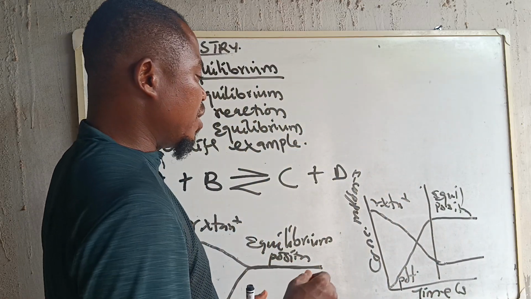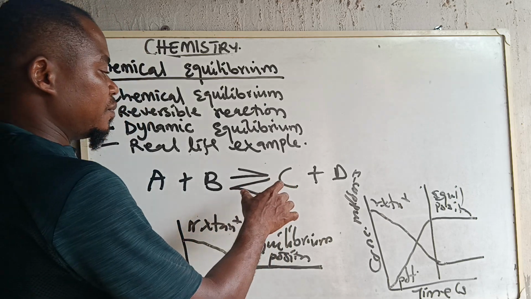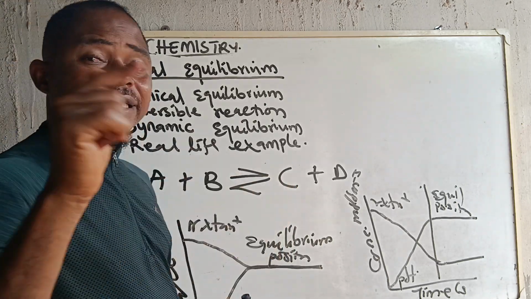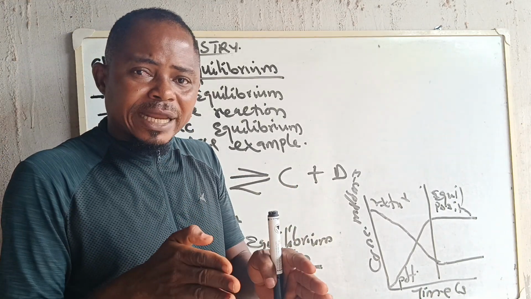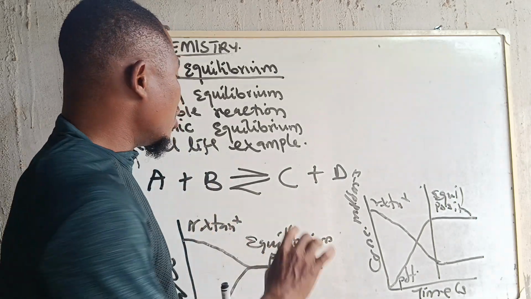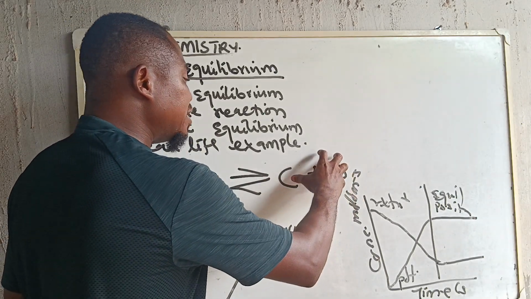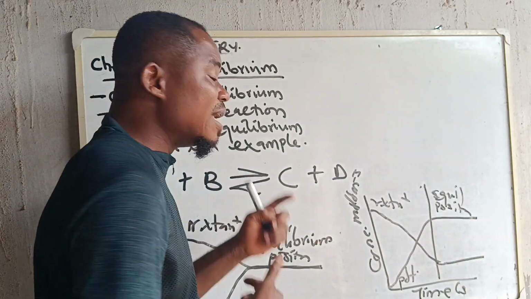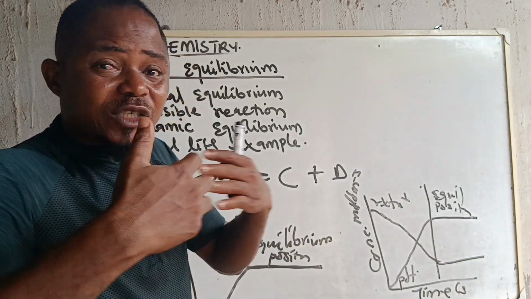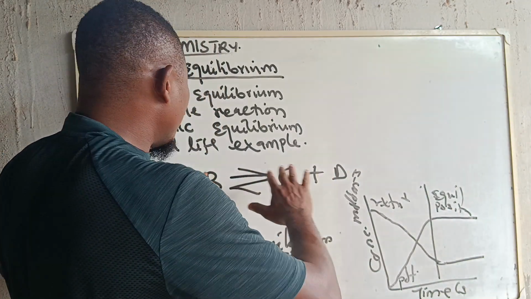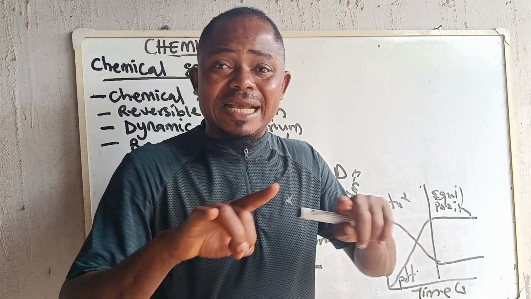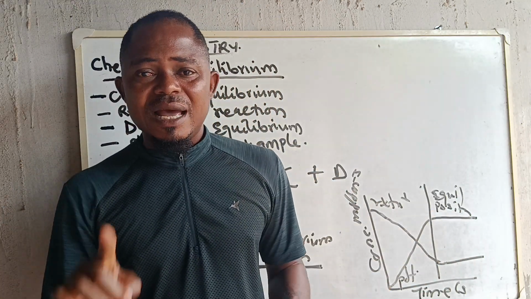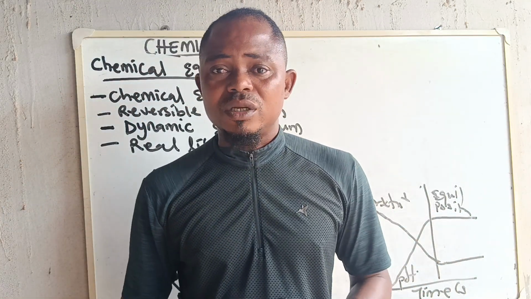Now, what does it mean? At equilibrium, the reaction is actually still taking place. The reaction has not ended. It is still taking place. But because the concentration of both the reactants and the product are stable, you will not be able to see the reaction exhibit as product, because all the products and reactants have attained a balance in the system, and that is what dynamic equilibrium is all about.